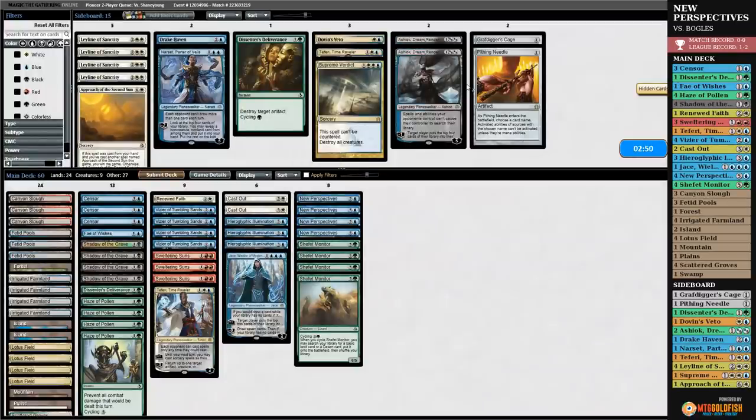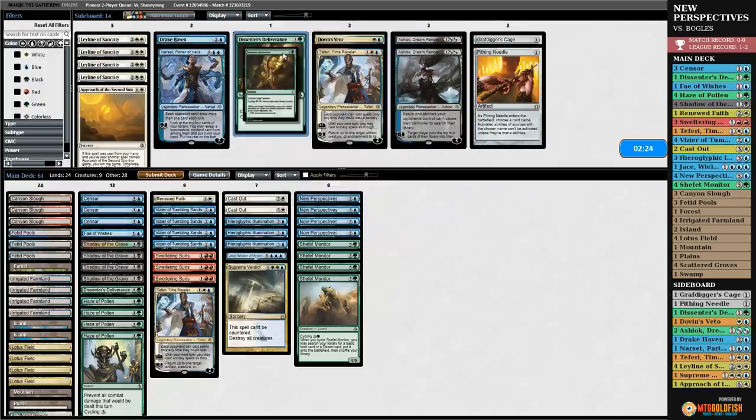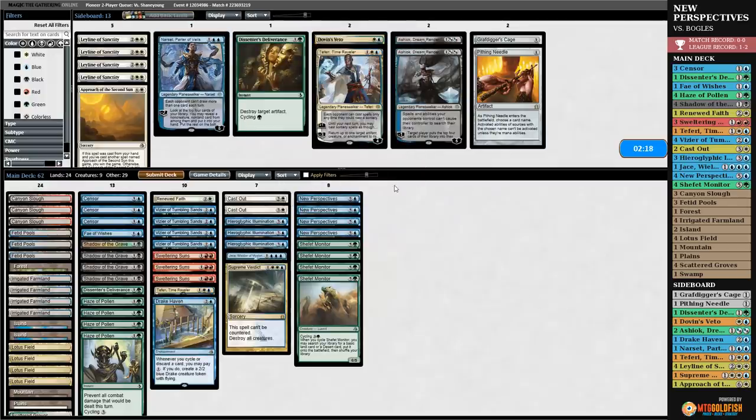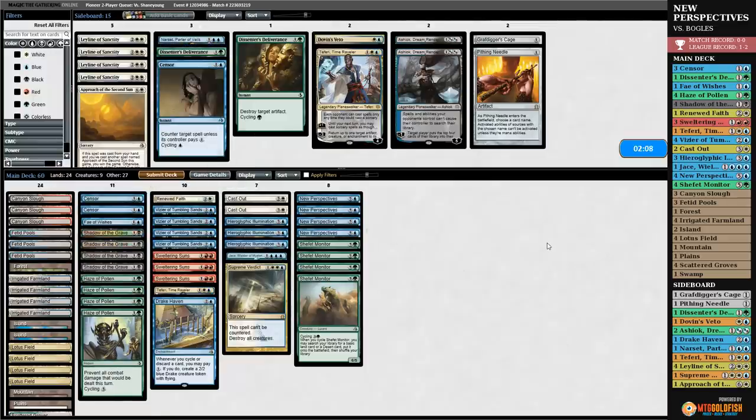Got him. All right, what do we want against Boggles? So cards that are good, Supreme Verdict, and maybe the Drake Haven is fine. Yeah, let's bring in the Drake Haven. Drake Haven can at least make some chump blockers. Go down to Center's Deliverance. Go down a Sensor. Run it like that.